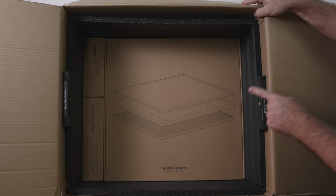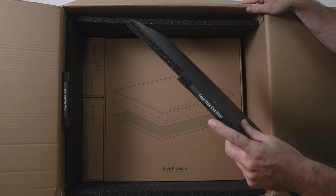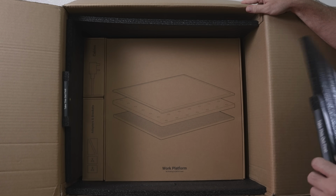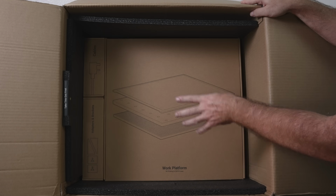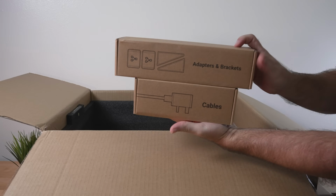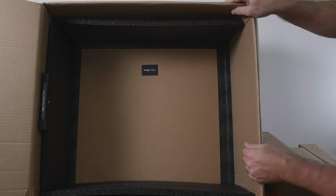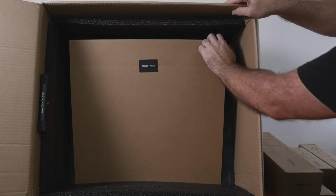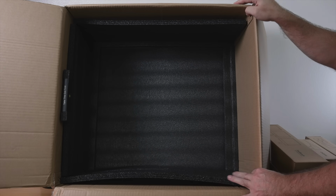So below that we have a few more boxes, and by the way, these 2 side pieces technically should come out because it says take this out first, as I guess it's easier to grab the parts inside. But we have the work platform, adapters and brackets, and a cable box. So here are the 2 smaller ones and the larger one. And just when you think that's everything, there's something else here on the very bottom. And this is quite a large piece. So yeah, and that is everything for the box.